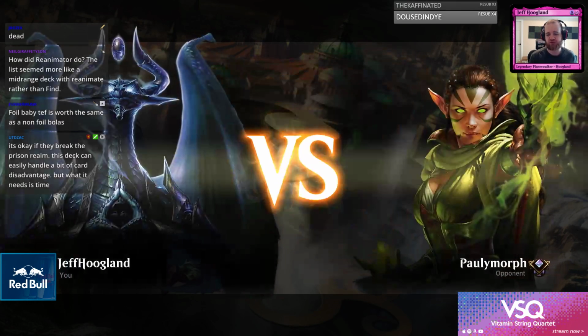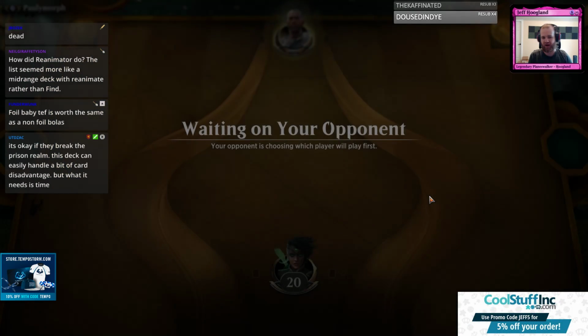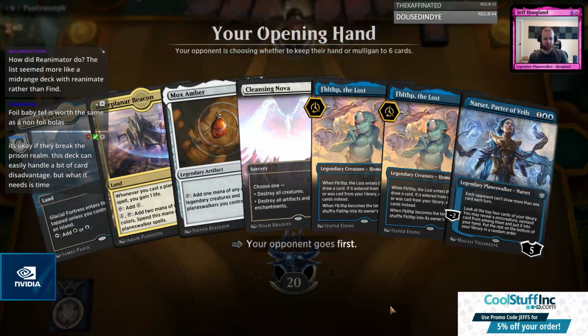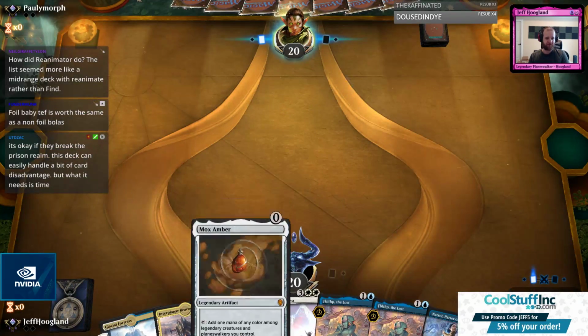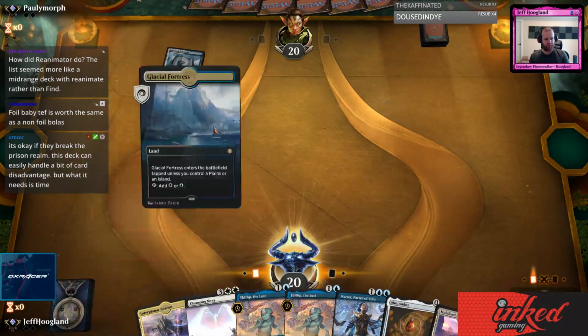I just feel like they have so many ways to readily break Prison Realm, Zach. Like break, or bounce. There's just so many ways to kill enchantments in this format. Alright, Fblthp. Through your power, we shall enable the Mox Amber.